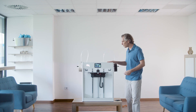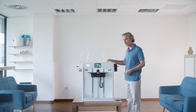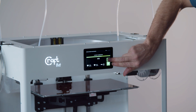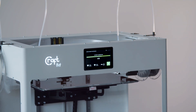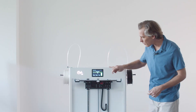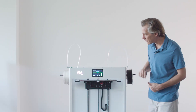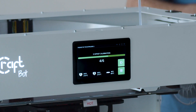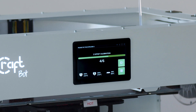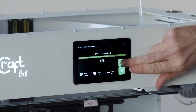Now that we've loosened the two screws and pushed the hot end down, we're going to return to the wizard and click Next to make sure that this extruder end is set at the same height. Now we're going to return and tighten those same screws back up. Once we've tightened the two screws back up we'll return to the wizard and click Next so that it can continue with its calibration.